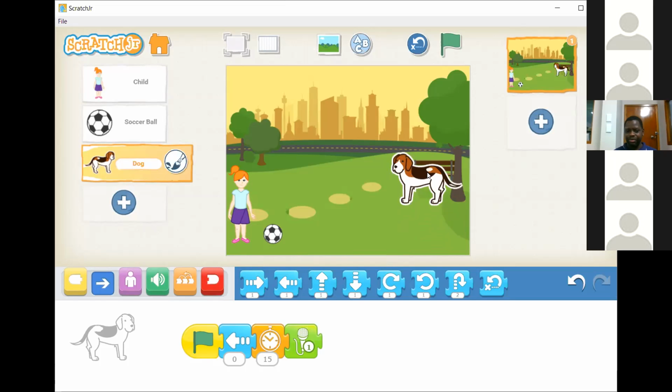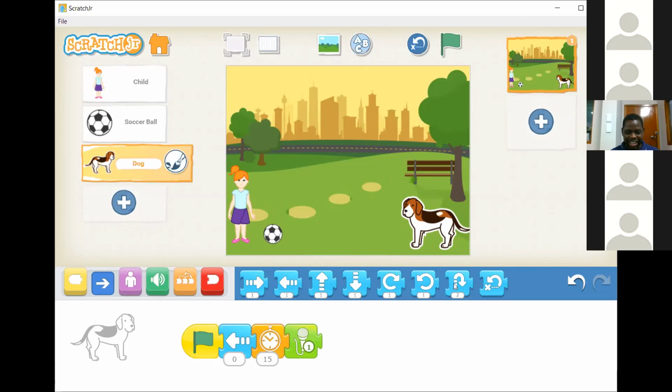That's moving up. But we want it to jump. And if we say move down, it will go down our background. And that's not what we want. We need it jumping. Remember, when you jump, you will go up and then you'll come down.